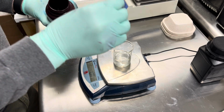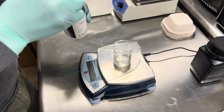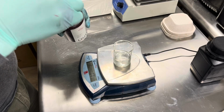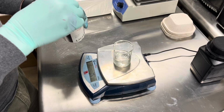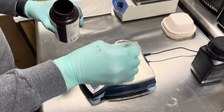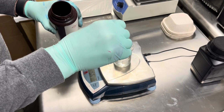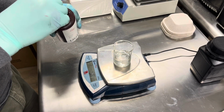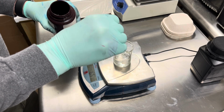Next, I'm adding a crosslinker, and in my case, I'm using 1,6-hexane diol diacrylate. However, if I want more crosslinking or a harder finished nail polish, I can use multifunctional crosslinkers. In this recipe, I'm adding 7 grams of my crosslinker. And again, higher functionality crosslinkers will typically lend to a higher viscosity.